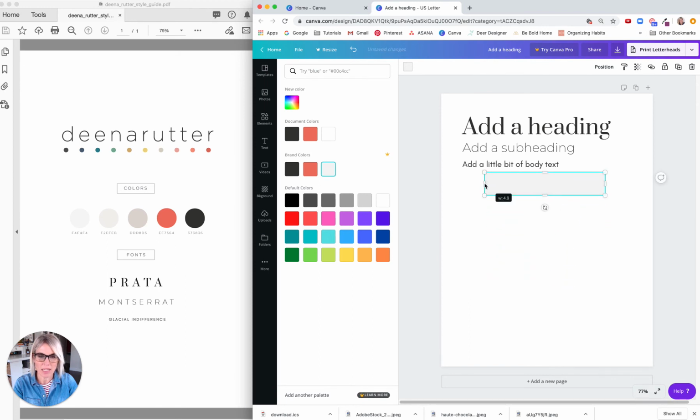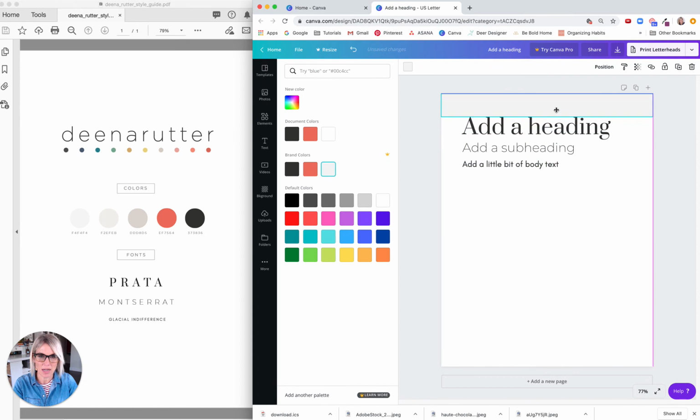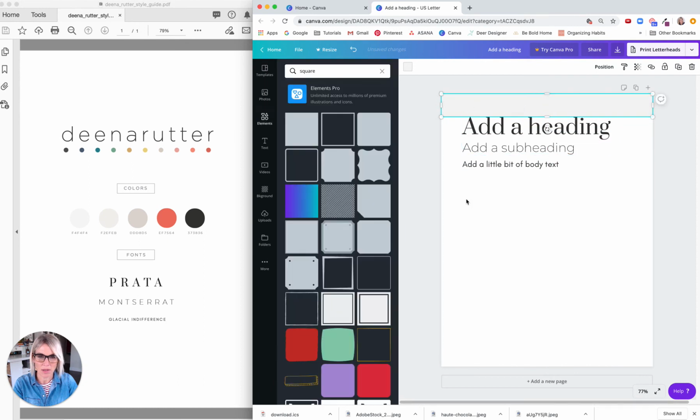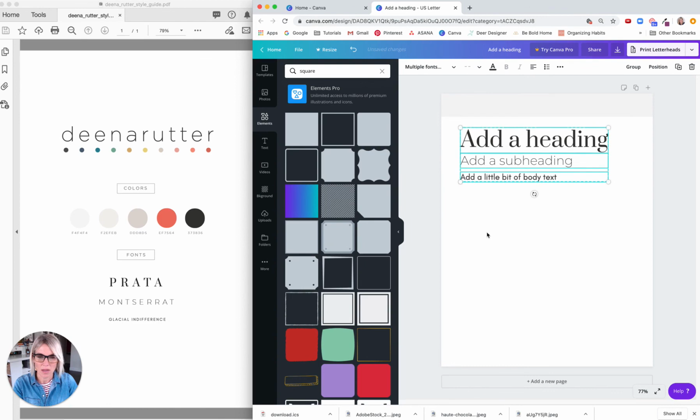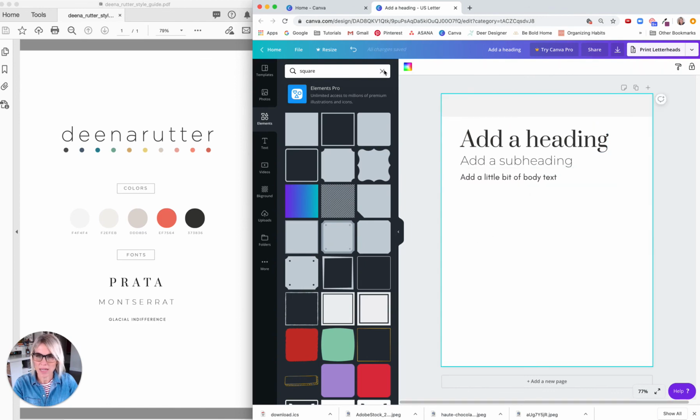It can be any size you want it to be, but I'm going to make a little header for a document. And then I'm just going to slide it right up there. Okay. And just by dragging over the top of these, I can select all of those.